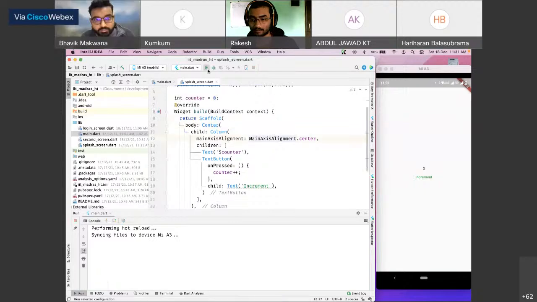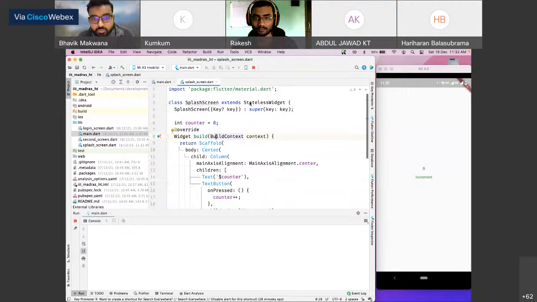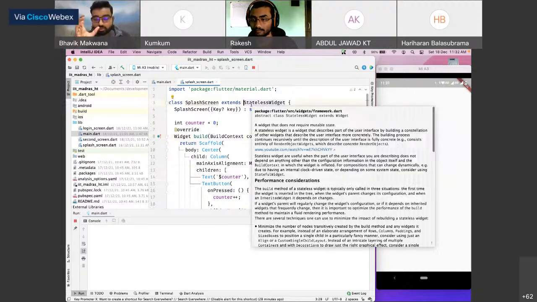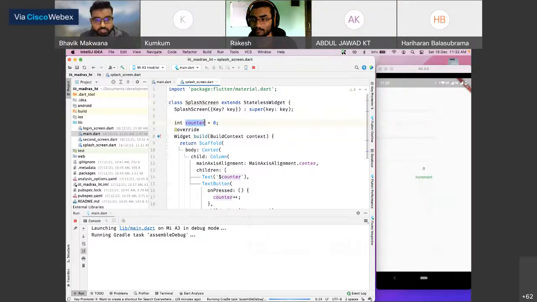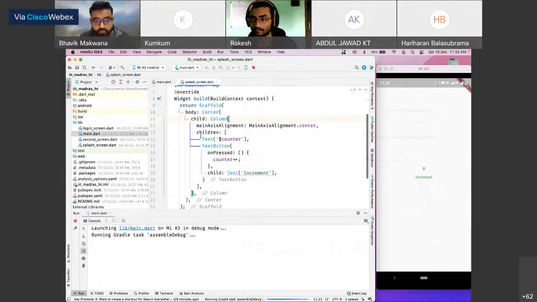I'll just restart my application once again. As I told you, the stateless widget does not hold any kind of state for this counter, so it is not going to update the build method or this UI. It will not work properly.